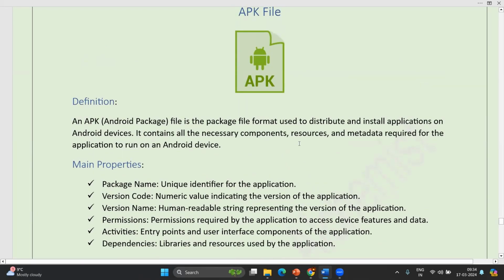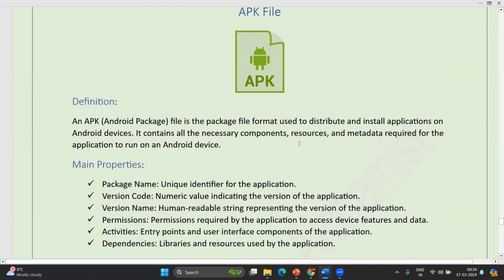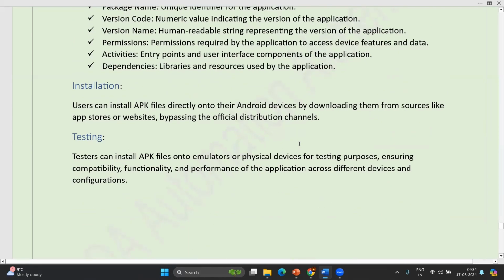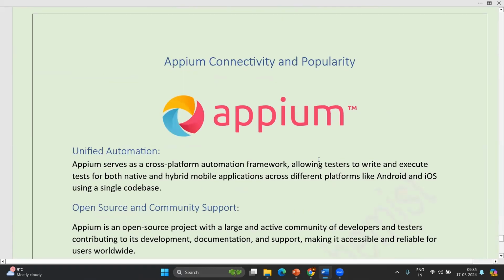And probably if you are going to the browser, sometimes there will be some suspicious sites which will give the download with the .apk file, which means that they are trying to install some application on your mobile. So if you're already working on mobile, needless to say, this APK file, but still it's good to know we are using the APK files in mobile testing, especially for the Android. Now, these APK files can be used in real devices or emulators. Both ways we need to use it. Now, finally, we have come to the Appium.